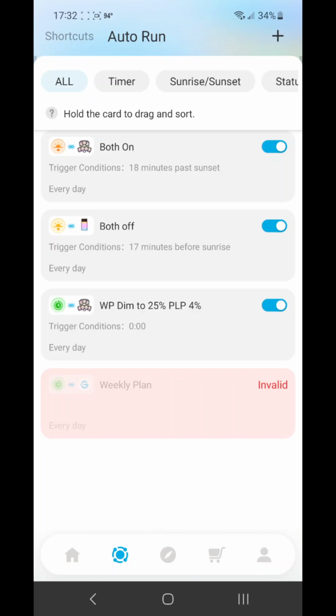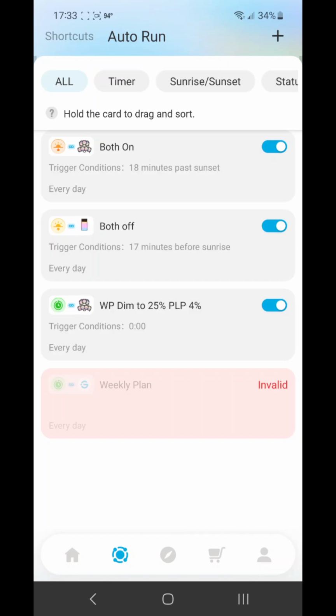All right, now you see the auto run, shortcuts and auto run. Now, I have some timers here that you can do nothing with other than turn them on or off. And if you don't have any created, all you're going to see is what it shows down here in red. You'll see 5 or 6 of these in red that says invalid weekly plan. All right? That's no big deal. It's not invalid. They are valid once you make them. It's just Govee's way of saying that it's not being used, it isn't set, whatever the case may be. Because I got some complaints that, hey, how can you set a timer if it's invalid?